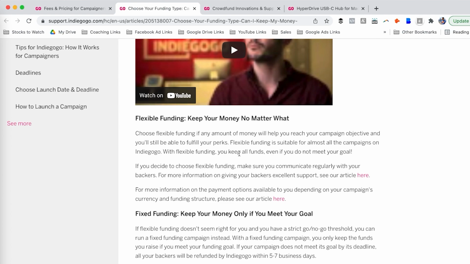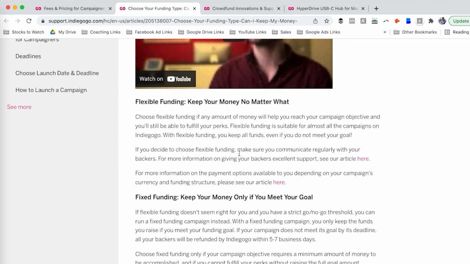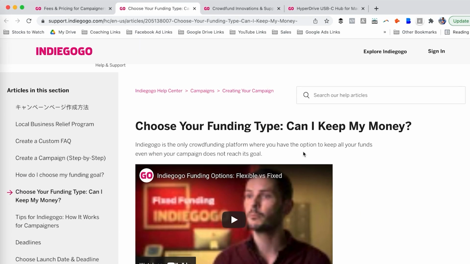If you're doing a fixed funding campaign, what that means is that basically you're setting a certain goal, and similar to Kickstarter, if you hit or exceed that goal, you will then be able to keep those funds, and then the transaction fees will come in. So the platform fee and the transaction fee. If you don't hit or exceed that goal, all the money is refunded to the backers, and you then don't experience the fee. Okay. So again, two types: fixed versus flexible, and depending on which one you choose, fees may or may not be assessed depending on the success of the campaign.